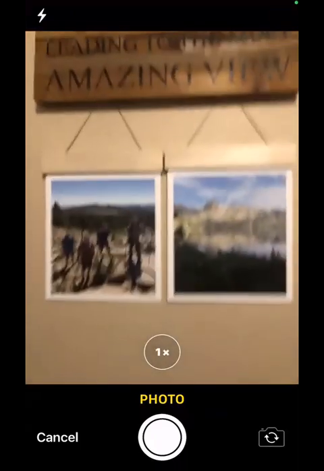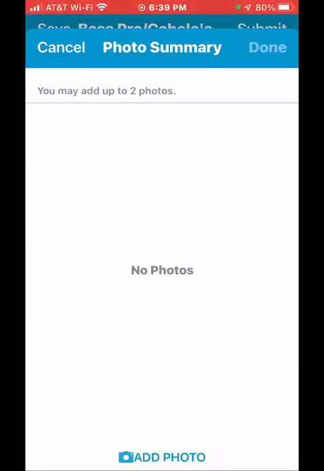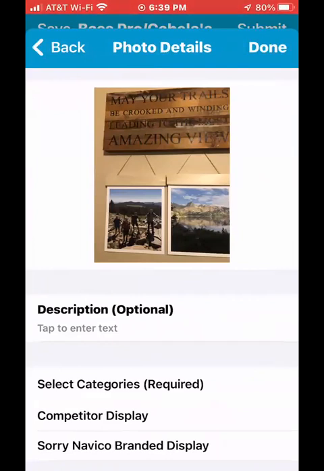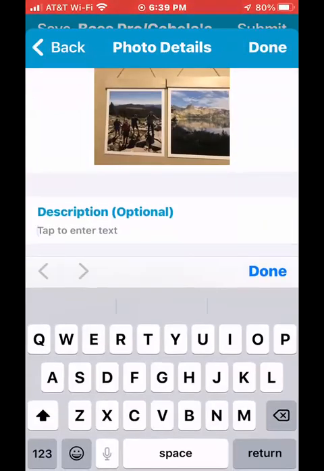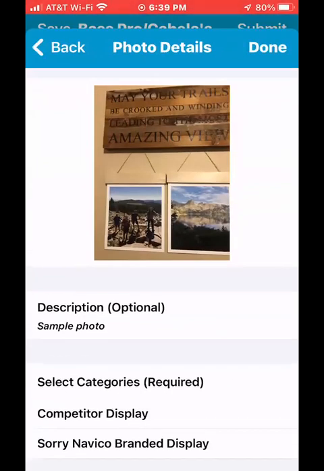I'm here in my office. I'm just going to take a picture of something real quick. So I take that photo. Yes, I want to use that photo. Here we're going to enter a quick description, sample photo. Done. It asks you to select a category.